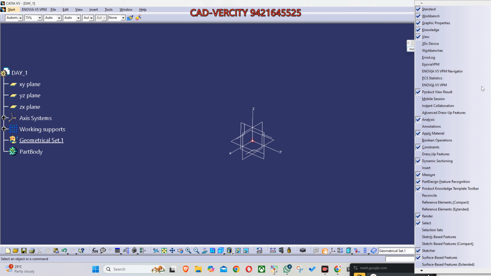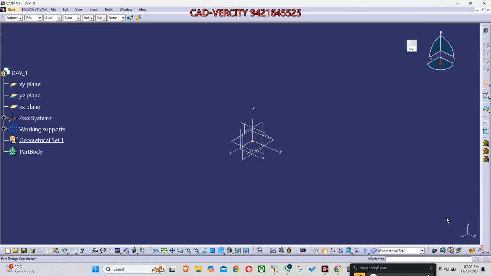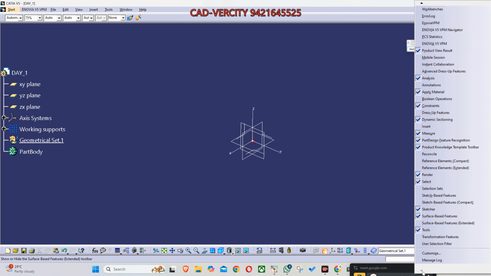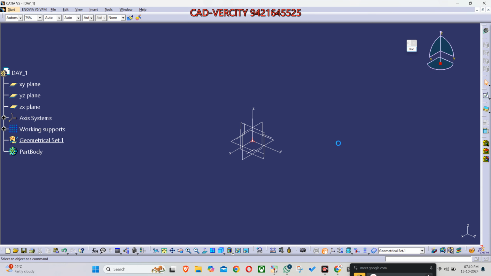Right click on the toolbar. This is a toolbar, right side and bottom side. You can right click on any one. Right click, go down, last second option, customize. Just a minute.